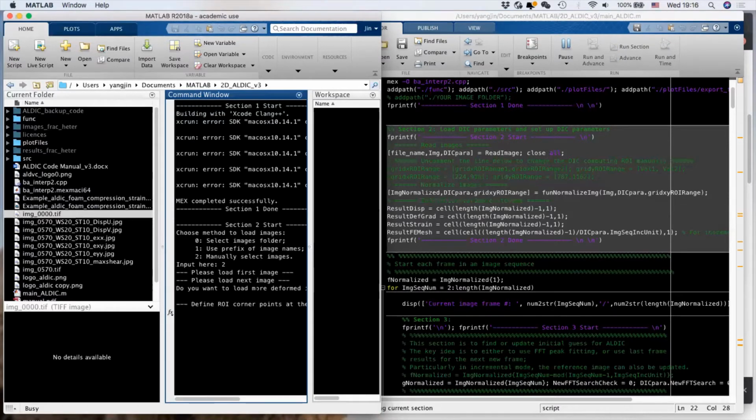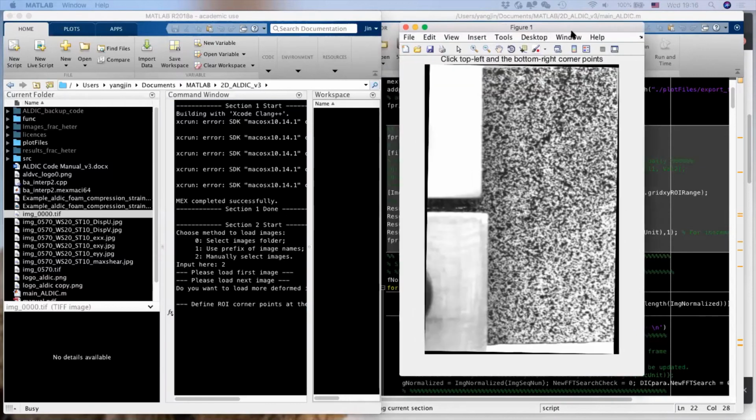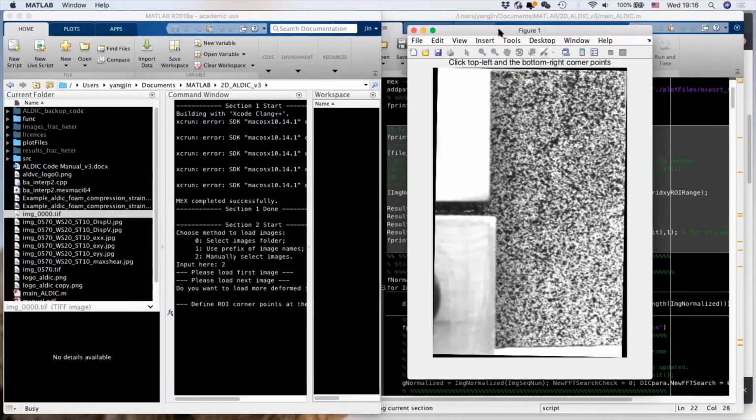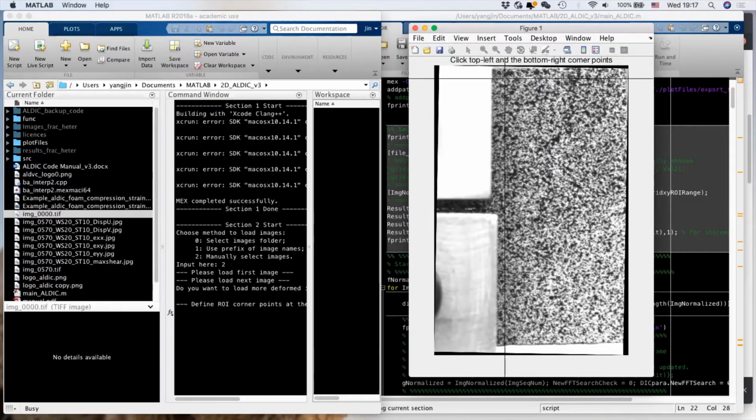After I load those images, a window will pop out for me to define the region of interest. I can define the top left and the bottom right. You can try other arbitrary meshes, but this demo is only for a very nice rectangular domain.